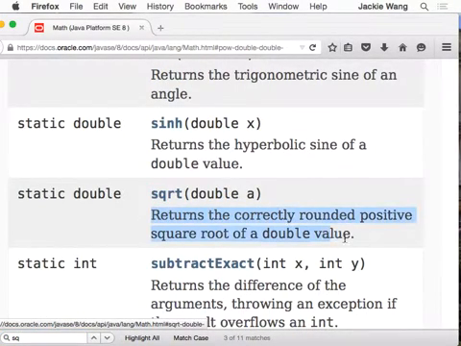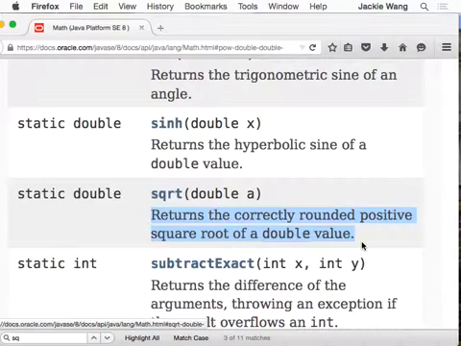It's going to return the correct value for the square root of some value. For example, if you say square root of 4, that should return 2. Square root of 1.44 should give you 1.2, something like that. So that's square root, power, and absolute value. These are the methods we have seen so far. There are many, many others. You can try to find out yourself.